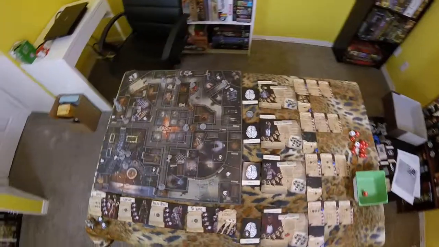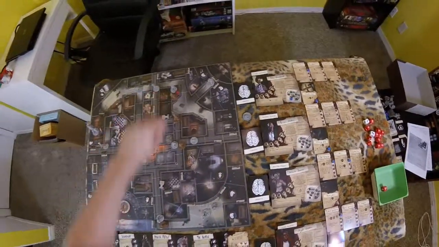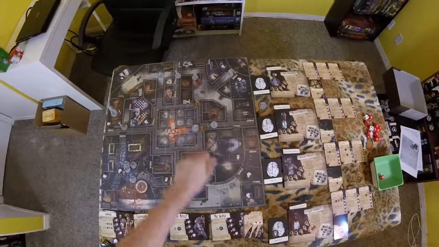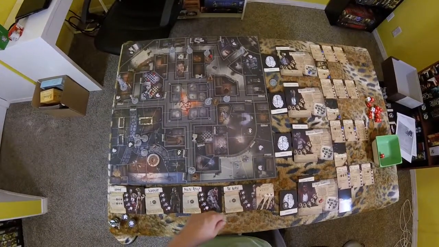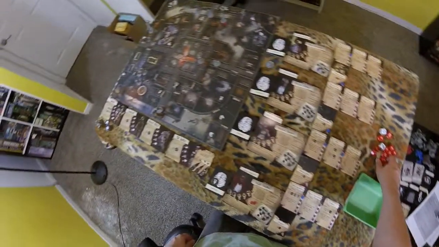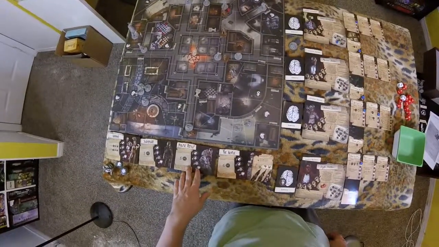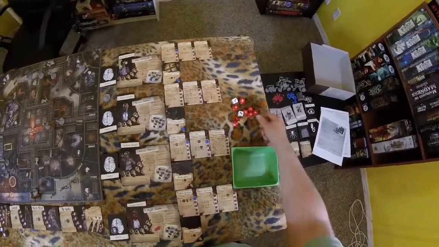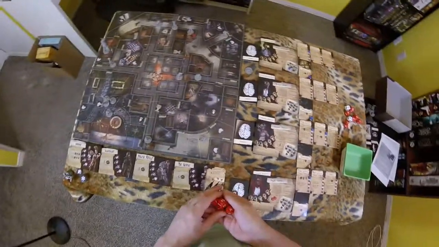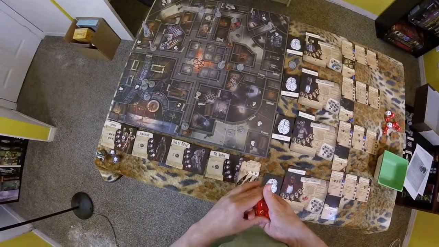Okay, and then we're going to deal with attacks. So we actually have 3 attacks going on. We have 1 against Marcus Dieter, we have 1 against Helena, and we have 1 with the patient against Dale Walker. So we're going to start with the patient because they have some special ability this round, and I don't want to forget about it. So they roll 5 dice. It's going to be a power attack, which means if he gets a success, he's going to get stunned.